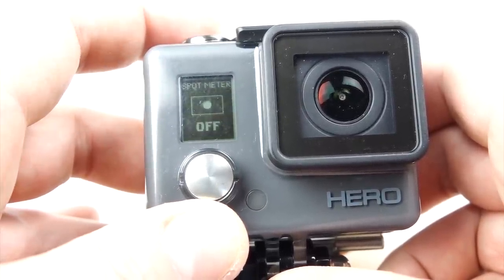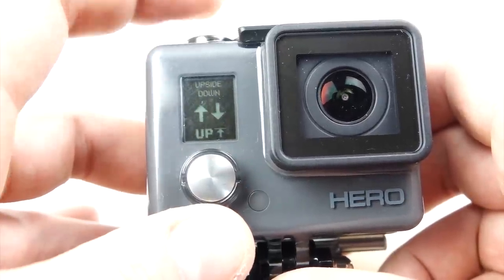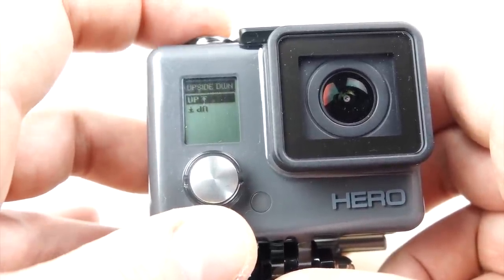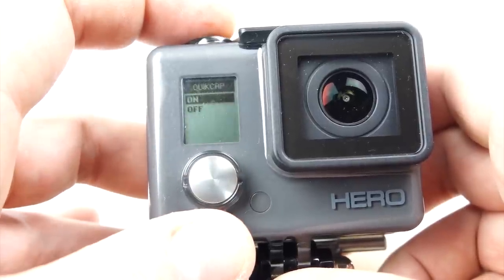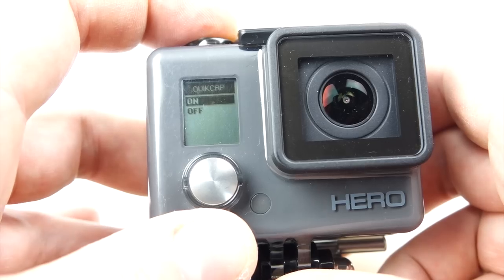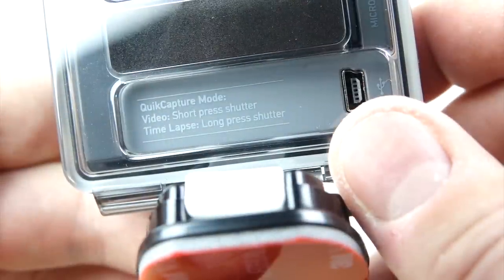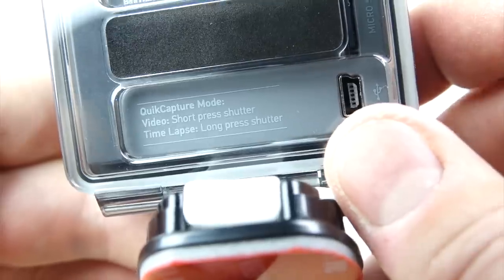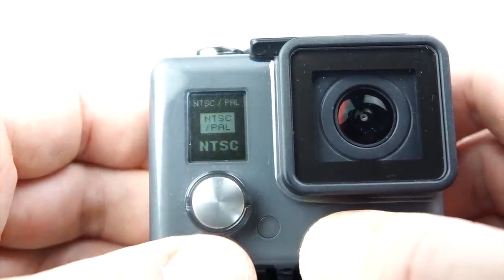You can adjust where your spot meter is, whether you want it on or off. Upside down, I did mount the camera upside down in my car, so it's useful to have this flip option because you can mount it upside down and the video's the right way up. Quick capture, on or off. I'll show you what that does later on, but it relates to these things on the back of the camera. I'll just show you them there. It mentions it at the bottom here. You can do a short press shutter or time-lapse is a long press shutter. I'll show you that later on. It just enables you to get the camera on quickly and start recording without having to turn it on first.